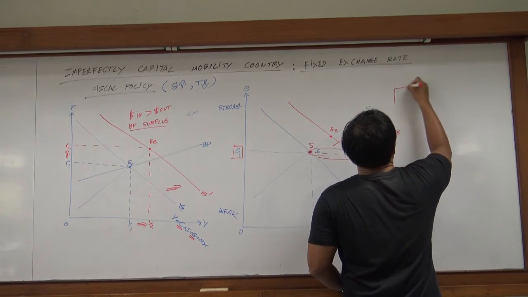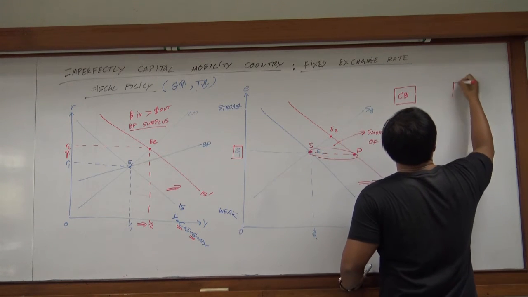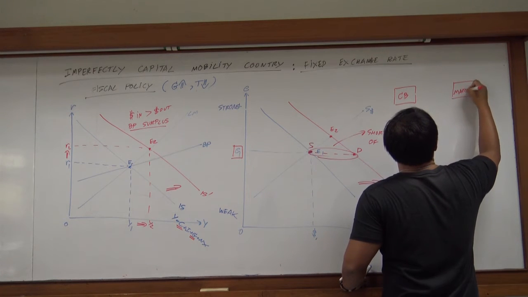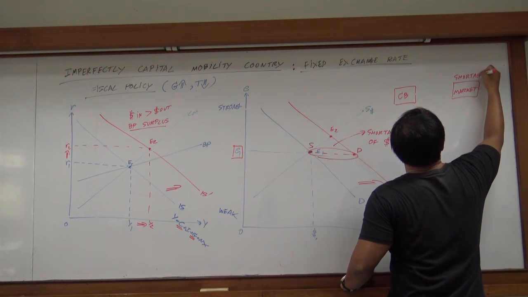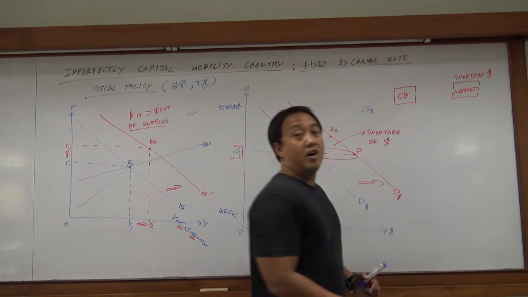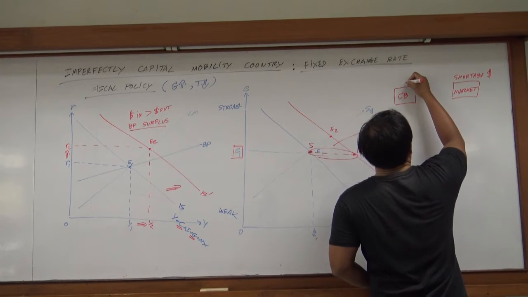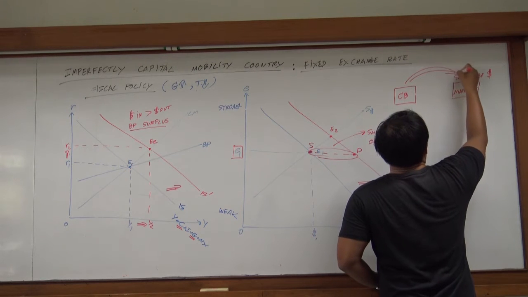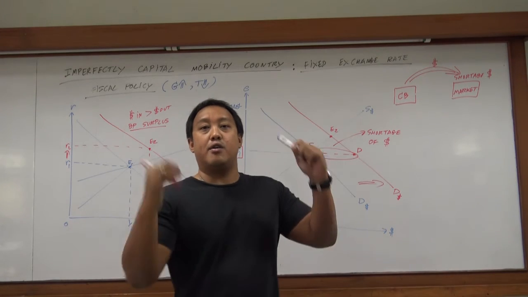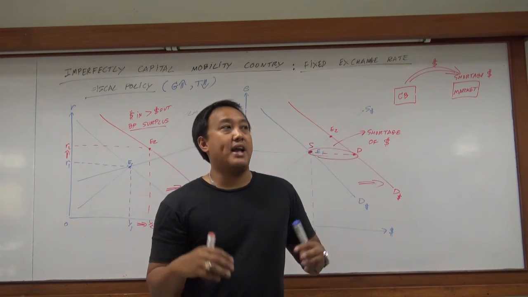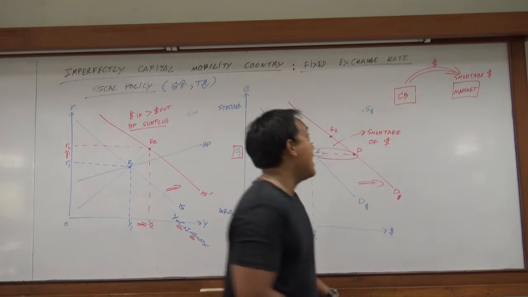Okay, let's see this one. This is CB, which stands for central bank, and this is the market, or the whole economy. The market has a shortage of US dollars. US dollars are not enough. So what the central bank has to do is provide US dollars to the market, sell US dollars to the market. Then the US dollars will flow from the hand of the central bank. The central bank can create more US dollars and sell them to the market. The US dollars will flow to the market.